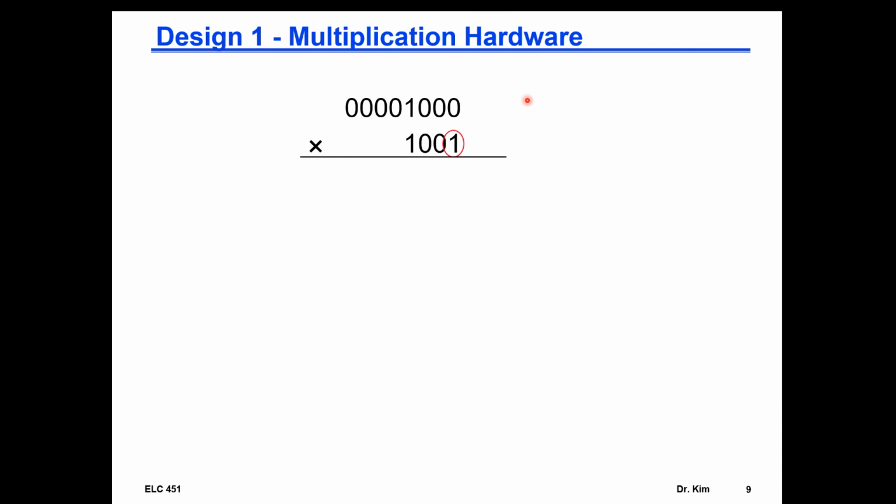So we look at the bit and we add it, essentially. So it starts with that value. So now we shift, one right and the other one left. And we look at the bit, and we're going to add it. And we shift again. We look at the bit and we add.